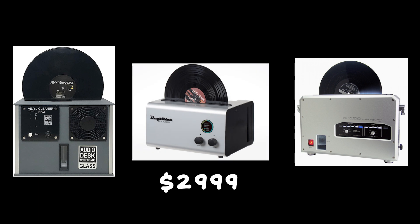The D-Gritter is one of the latest models coming from Europe, working at a much higher sonic frequency of 120 kilohertz, and it has a lot of really positive reviews. But why didn't I choose one of those? First, if you want to clean a 10-inch or 7-inch record, you need to buy a separate adapter that runs around $100. Reviews suggest the adapters don't always work well — people have reported records falling straight out of the adapter.